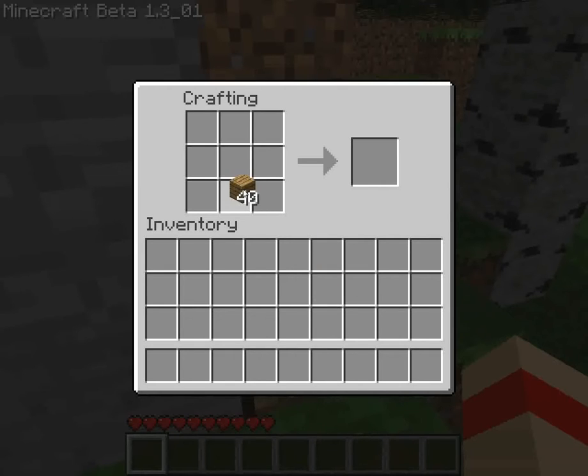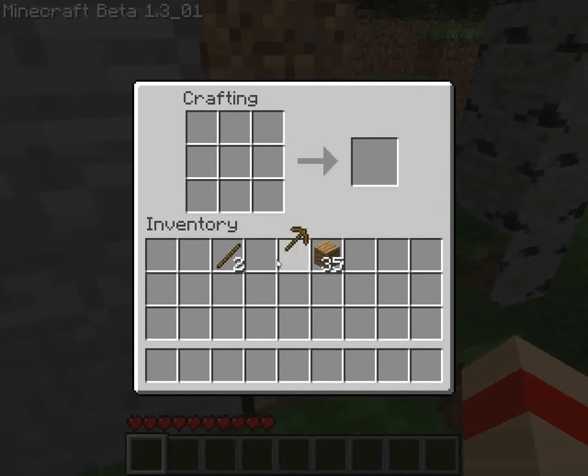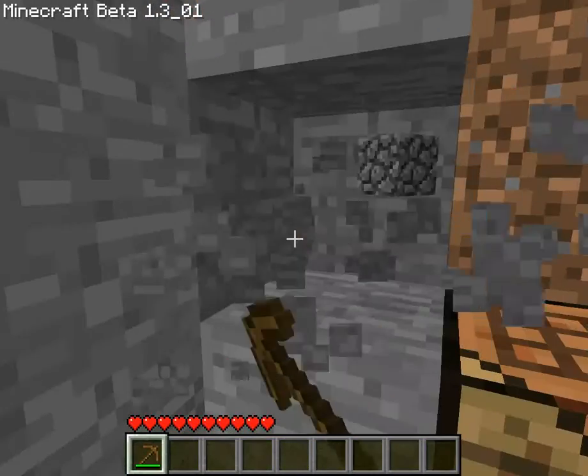So let's make a wooden pickaxe. To do that, we need 2 blocks right on top of each other, like this. That creates sticks. We'll put sticks down in the same manner to create a handle. So as you can see, with that basic construction, we've created a wooden pickaxe. Alright, so we'll take this pickaxe and use it to cut into the stone here.